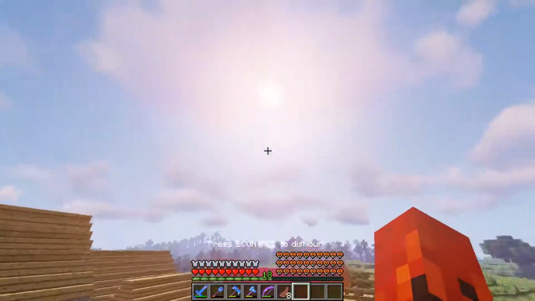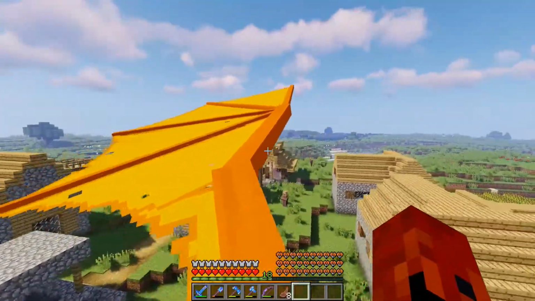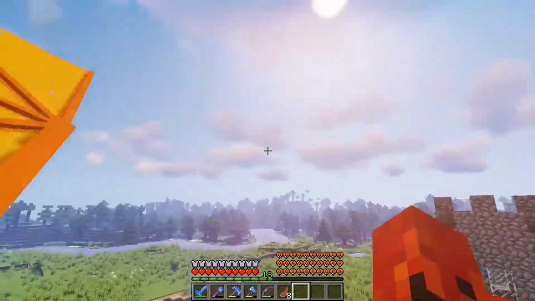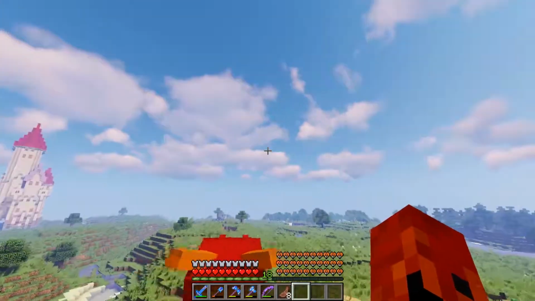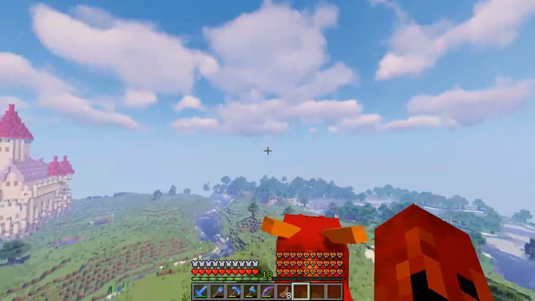And yeah, that's going to be the basic color scheme, but I think what we're really going to do is incorporate several different colors of stained terracotta into the buildings. It's not going to be just the white. I just went with the white because we have it on hand.